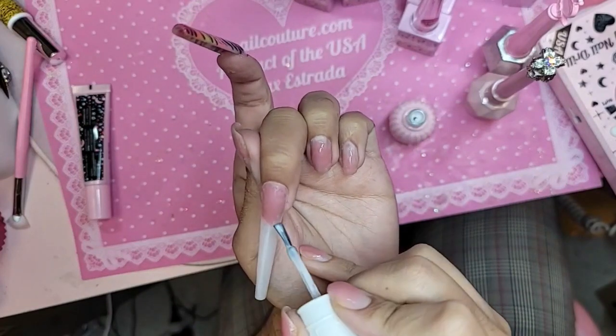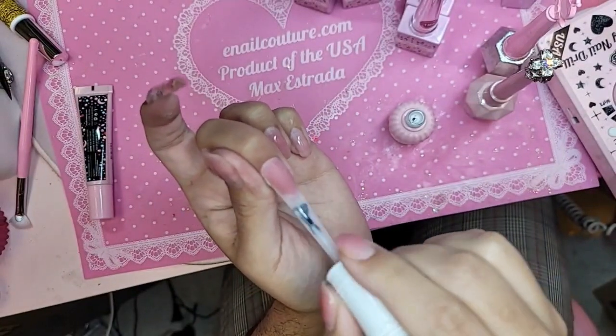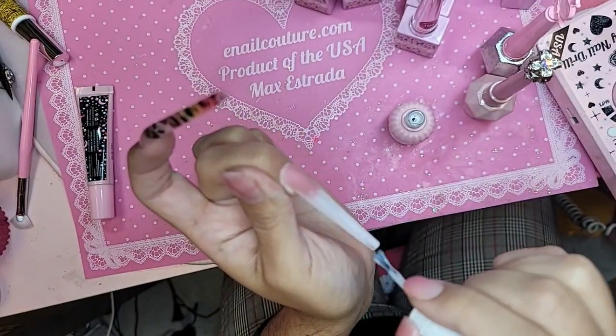And we also have a milky white top coat called Milky Shiny.